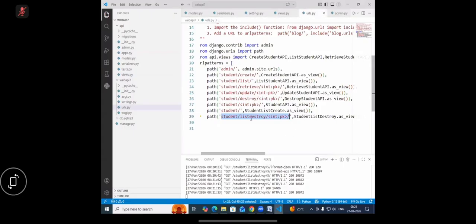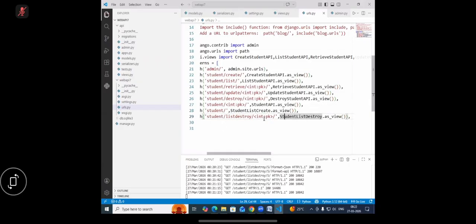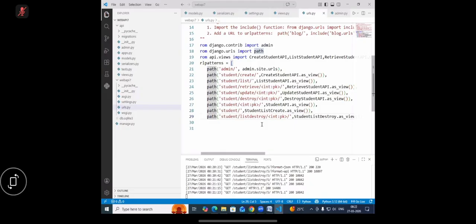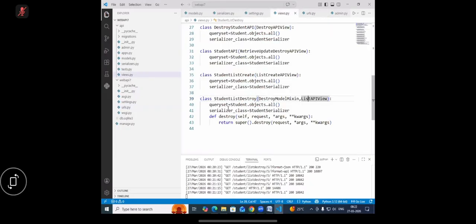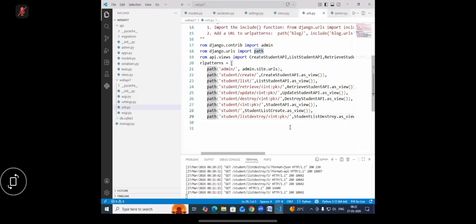URL is wrong. List create is there. Primary key.